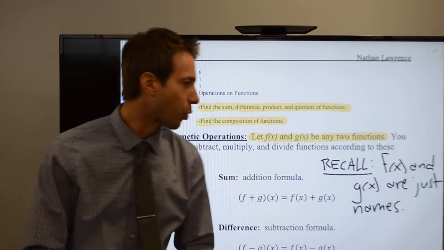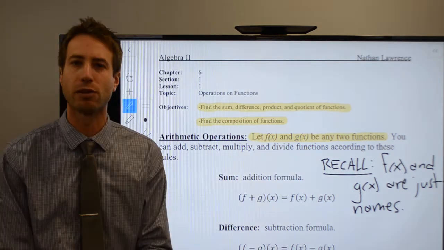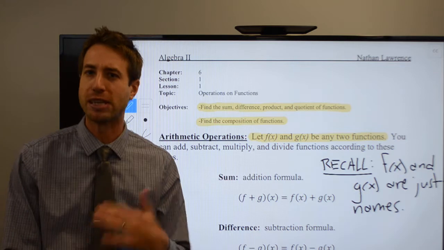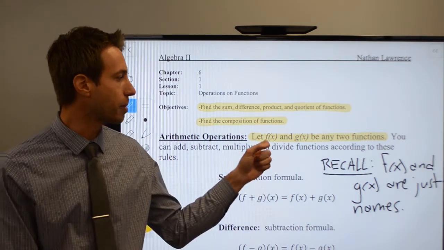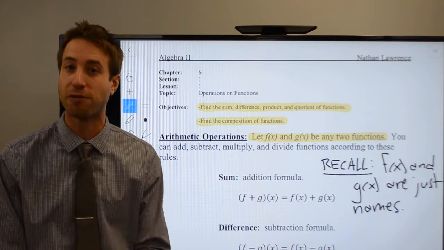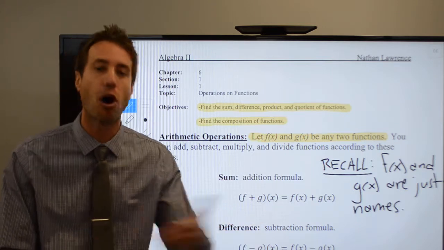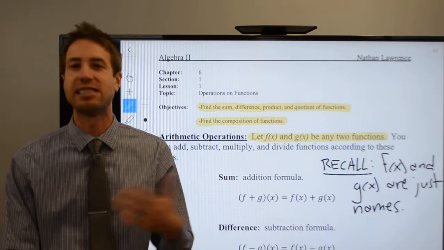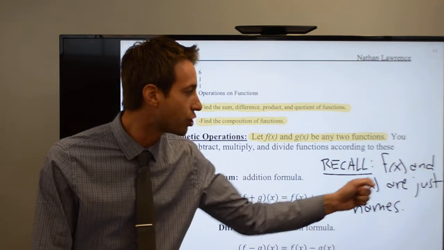Remember, I told the Dr. Seuss story about the lady who had a lot of children and she named all of her children Dave. Because she named them all Dave, she couldn't tell them apart. Same thing here. Since we're going to be performing operations with functions, I can't name all my functions f of x, or I can't name all of my functions y, because then you won't be able to tell them apart. So please remember that these are just different names.